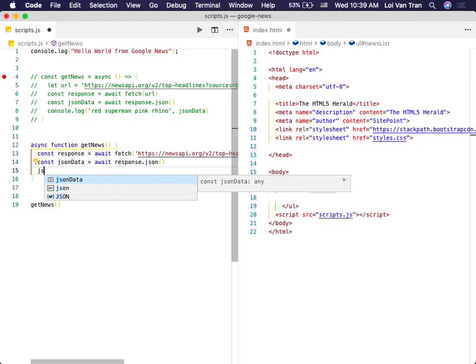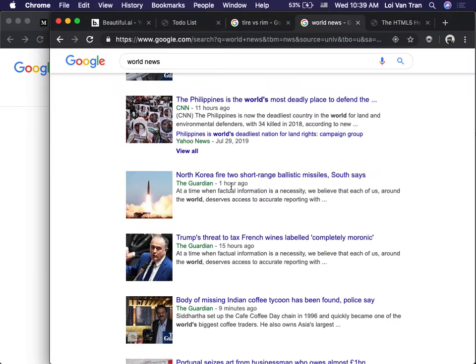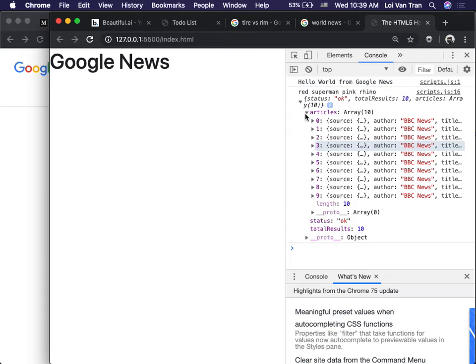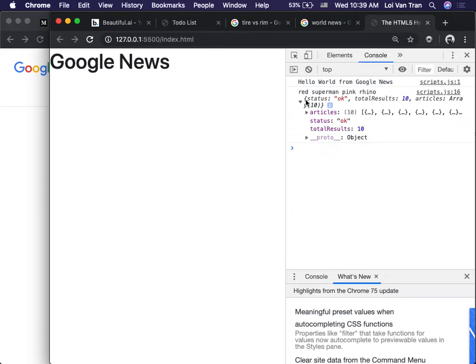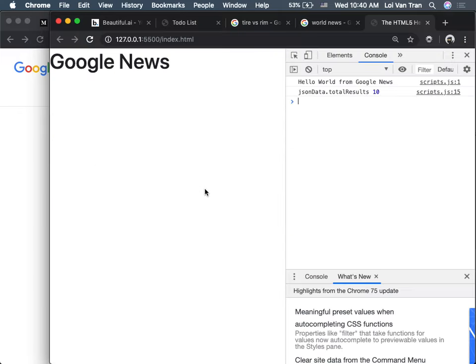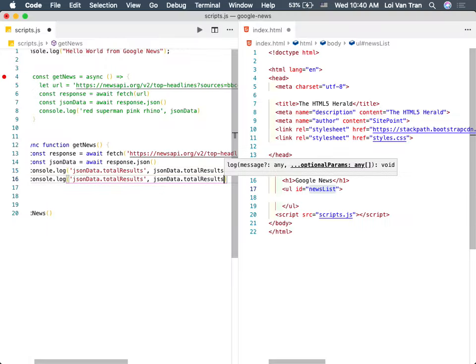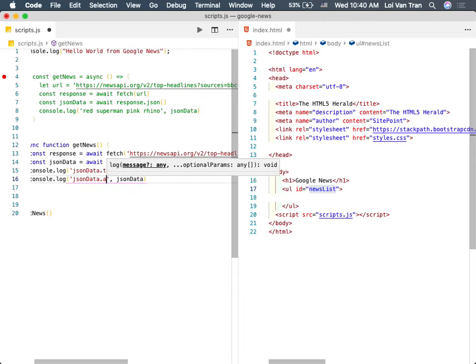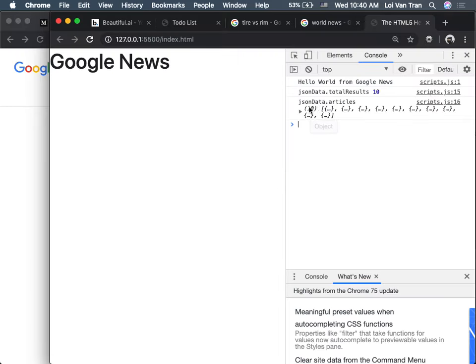So we're gonna do JSON data dot, what's our data, guys? JSON data is an object. Inside of this object, how many keys do we have? We have 3, right? If I were to copy total results right here, and then paste, and then console.log this, what are we gonna see? Refresh, 10. But we don't care about how many articles there are right now, right? What do we care about? Articles. Exactly. Now I'm just gonna say .articles, refresh. There we go.